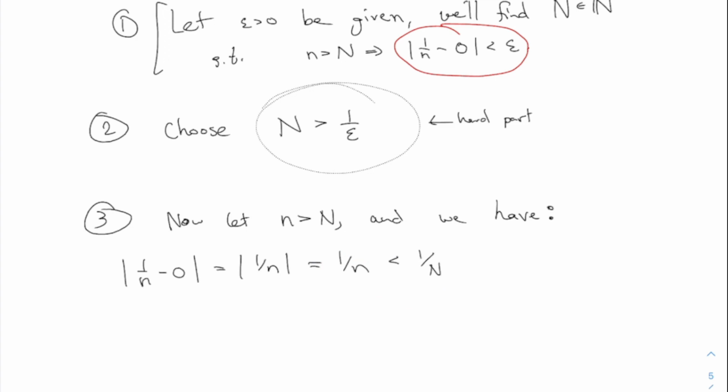This is because the little n is bigger than the big N. And since it's in the denominator here, it means 1 over the little n is less than 1 over the big N. What I did to go from here to here is I made the denominator smaller, which means the fraction becomes bigger.